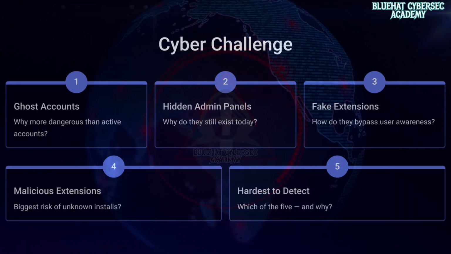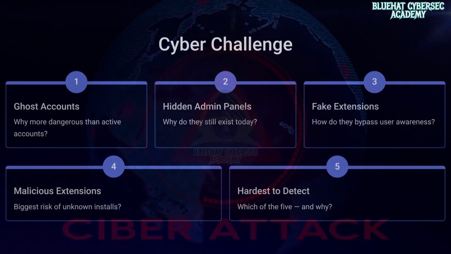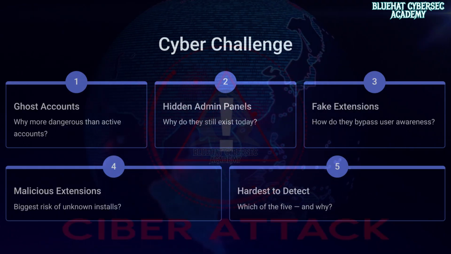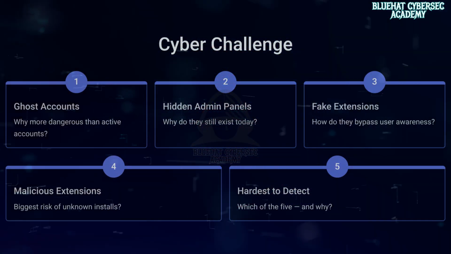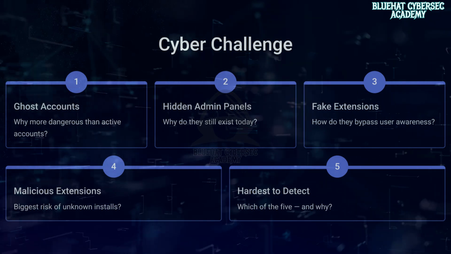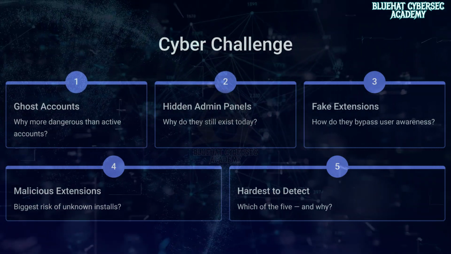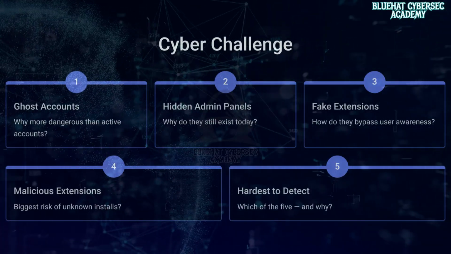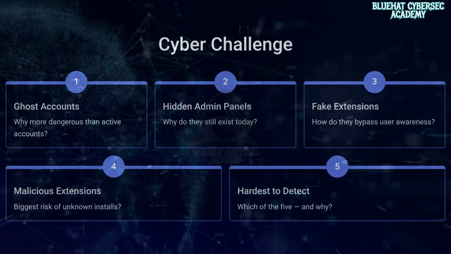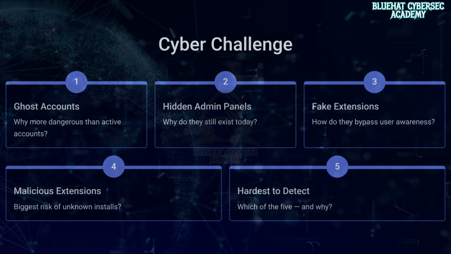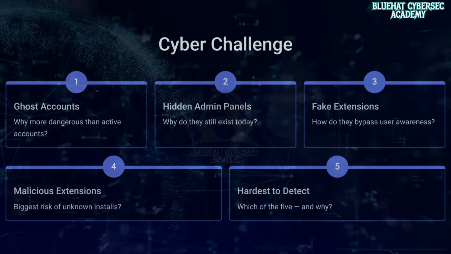Now, before we end this session, I want to give you a quick challenge. Think about this carefully. What makes ghost accounts more dangerous than active accounts? Why are hidden admin panels still found in real-world systems today? How can fake file extensions bypass user awareness so easily? What is the biggest risk of installing unknown Chrome extensions? And finally, which of these 5 attack types do you think is the hardest to detect, and why?